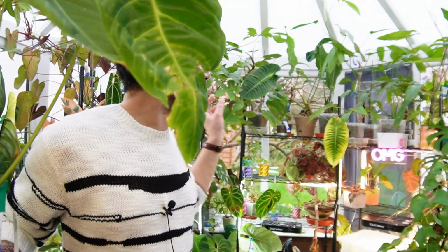So I do notice there's a few of my Anthuriums, this being one of them, the Anthurium querumalens. The other one is the Anthurium bullatus, and there might be another name for it, and I'll see if I can add it at the top. But both of these are exceptionally fast to rip leaves, even just by themselves by unfurling. So I don't necessarily mind it, but I know there's a lot of people out there that really like the notion of perfect leaves. In my experience, I would say maybe steer clear of these two specific Anthuriums because they have a tendency to rip super, super easily.